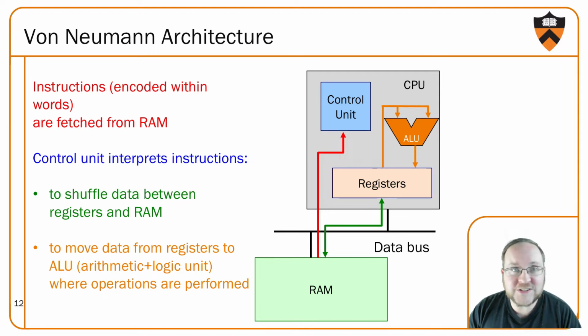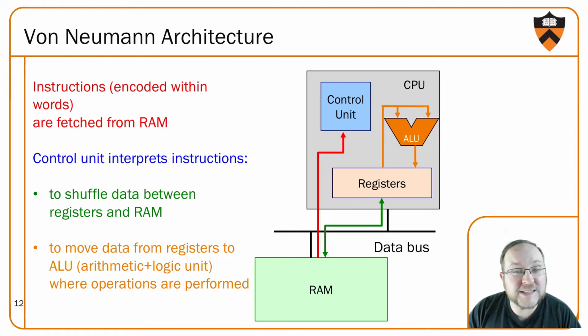In the physical realm, in hardware, the CPU and the RAM are really just two different sorts of integrated circuits or chips. They communicate over wires on the motherboard. This wire is called the data bus. And so there's the RAM, random access memory chip, and the CPU, or the central processing unit chip. We further are going to break down the CPU into three structures. These are the same three that we talk about in 126. The control unit, the ALU, and the registers. ALU here is arithmetic and logic unit.